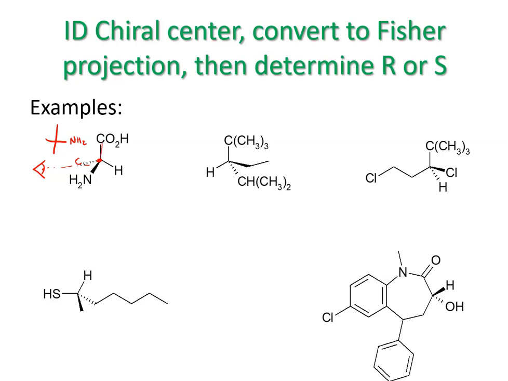Up on top is a carbon that's attached to this carboxylic acid functional group. And then down below on the bottom is the H, so that's in the background. So now we can look at this. We can recognize the highest priority is this nitrogen. The second priority is that carboxylic acid attached carbon. Third priority is here. Fourth priority is here. We want 4 on the bottom anyway, so we can trace it. And then we know that is counterclockwise, so this is going to be the S designation.